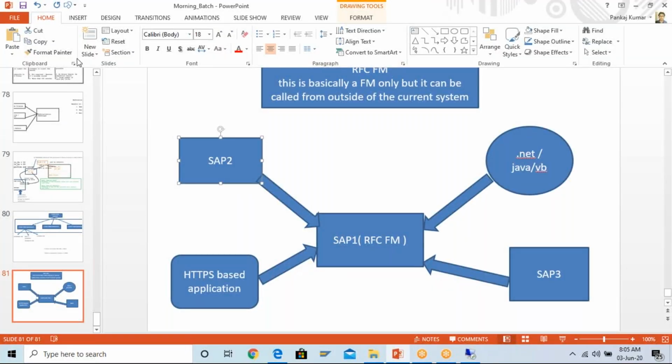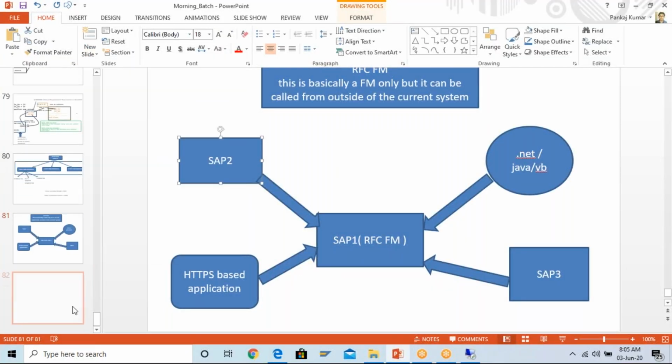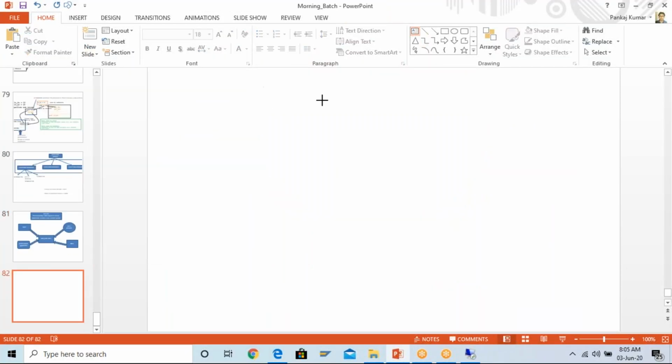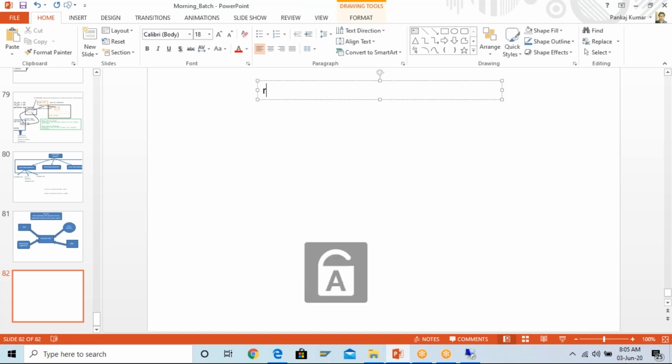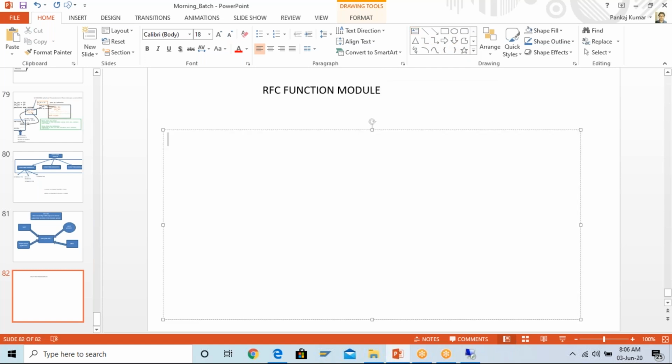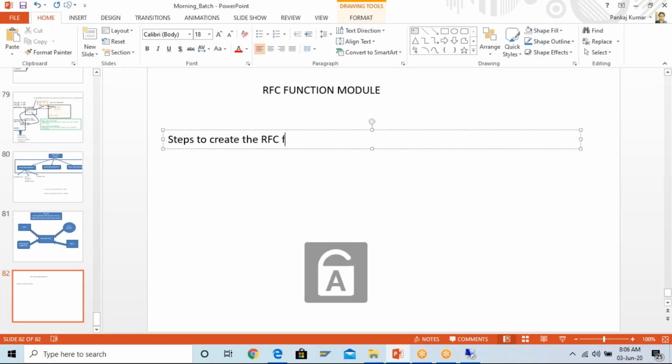So what important points do you have to take care of? If we are going to use the RFC function module, these are the steps to create the RFC FM.